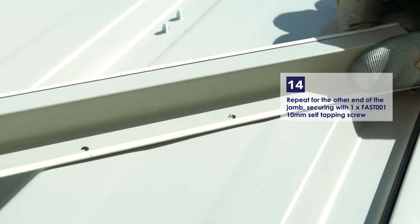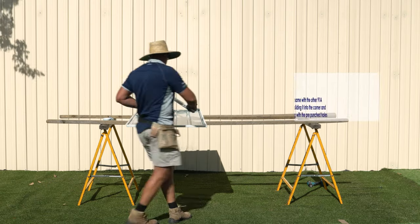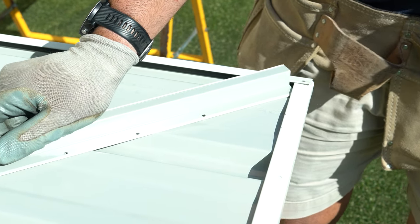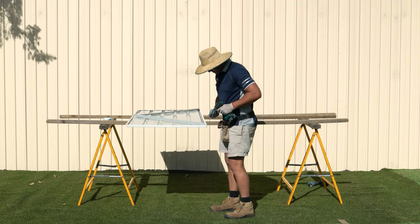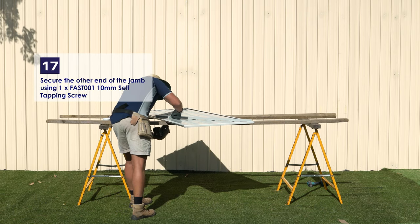Use another 10mm self-tapping screw to fasten the other end of the jam to the sheet. Now do the same for the other 91A jam, sliding it into the corner and lining it with the pre-punched holes. Secure the jam and the corner channels using 2 of the 10mm self-tapping screws. Use another 10mm self-tapping screw in the other end of the jam.